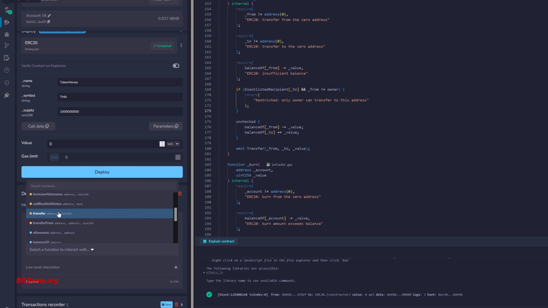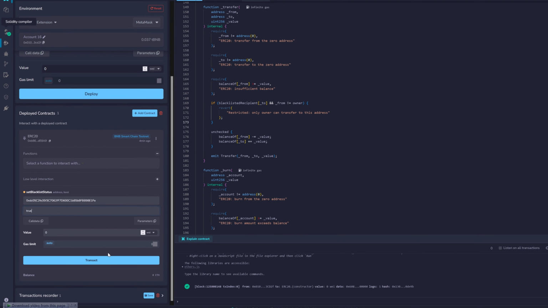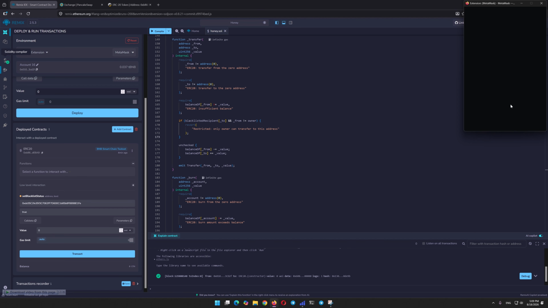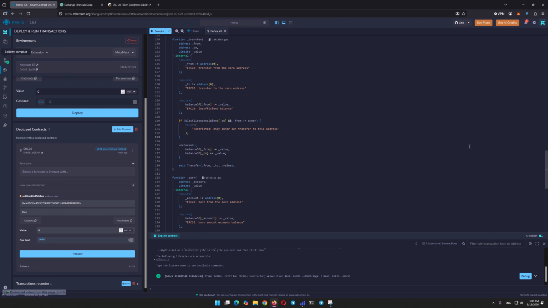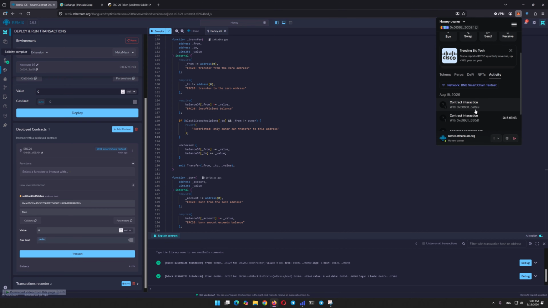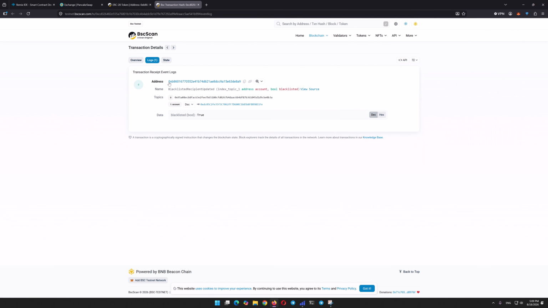Since selling only happens when the user transfers tokens to the pool through the DEX, blocking that transfer means selling becomes impossible. The transaction succeeded and is visible in the logs section.